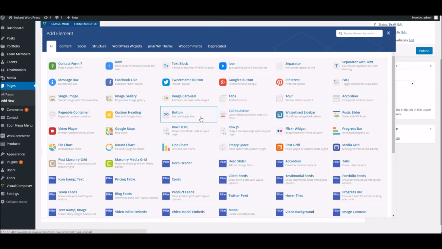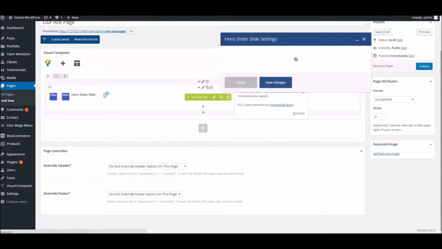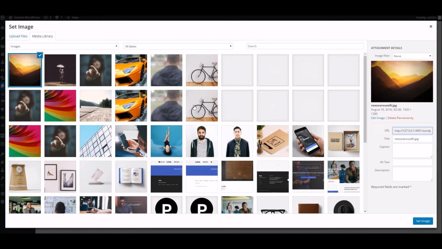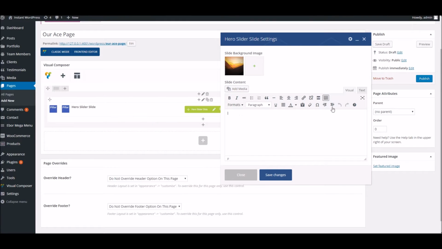And I'm going to start by adding in a nice slider, because I think that always looks quite nice. So let's just add some content here. We'll add a slide. So we need to add a background image. That's pretty nice. And well, for text I'll just put in hello world.